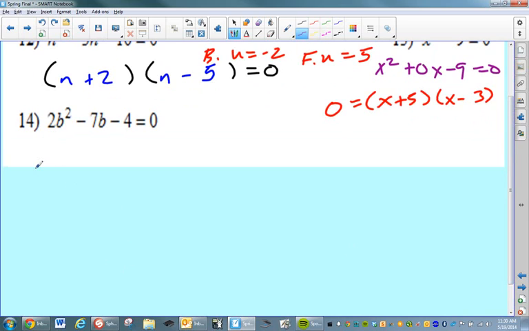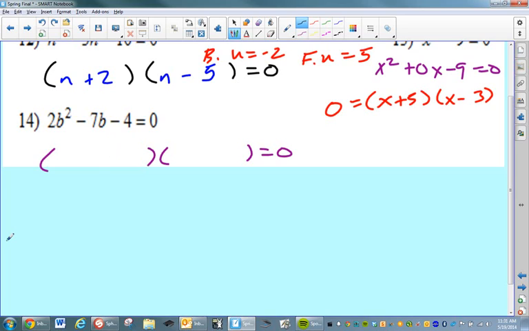Number 14. How is number 14 different? All three of these just have a little different thing I want to talk about. Caleb, how's it different? All right, so we're already in standard form. Catherine, what's your thought? It has a 2. And more importantly, it has a 2 I can't factor out. So what changes inside my binomial?